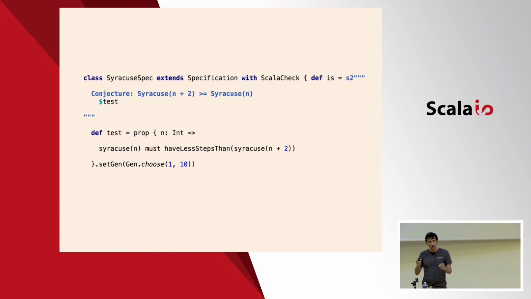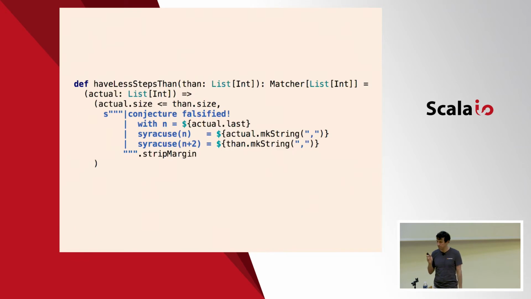So in that case, you can write a specific matcher called have less steps than that says exactly this. That's exactly what you want to test. That's your hypothesis. And the matcher is implemented like this. You take the actual value of the list you get out of the function. You check the size, and then you compare both sizes, and then you can output a very clear message explaining exactly what's correct, what's not correct.